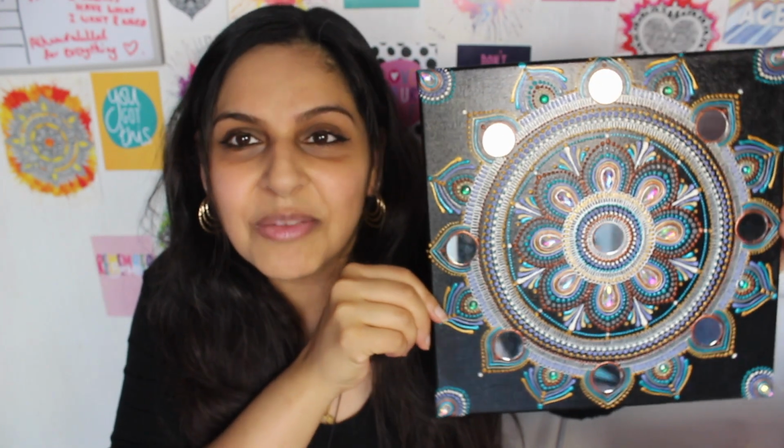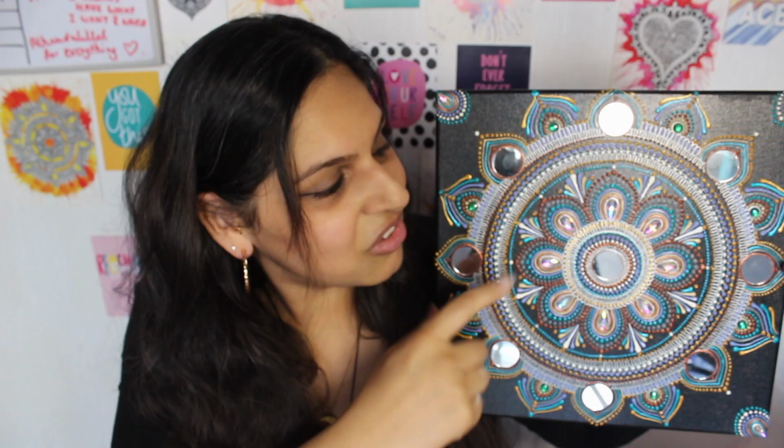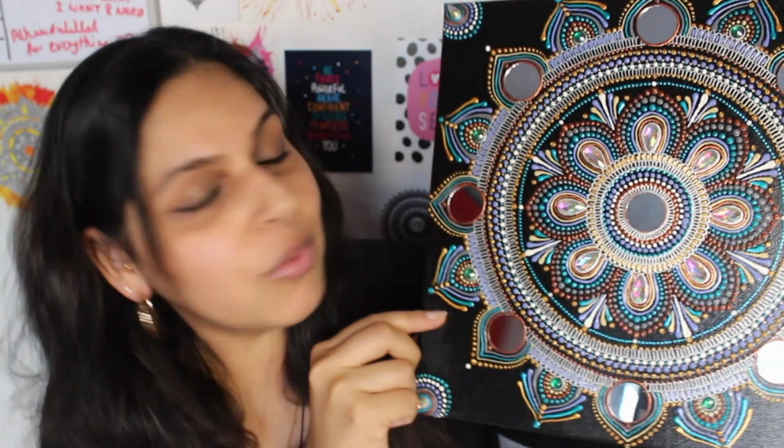I switched up some of the colours, added some different embellishments, but I kept the style very, very similar to that first mandala. And this is the piece that I came up with for her, and I really love how it came together in the end. So the main mandala outline, where I usually use my rich gold that I'm absolutely obsessed with, I actually switched that up for silver.